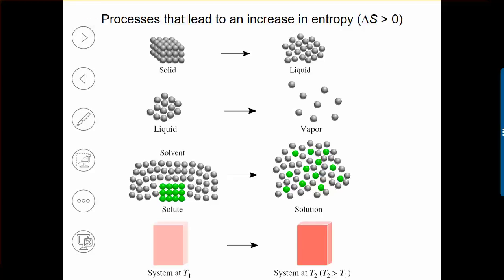Okay, here's a system at T1, and here's a system at T2. T2 is greater than T1, okay? So this is going to absorb energy. It will absorb energy from something else, that the higher heat will move to it spontaneously and cause the increase of the temperature here, okay?